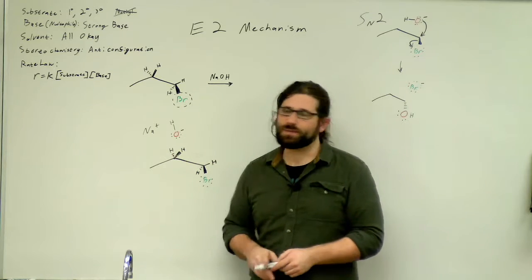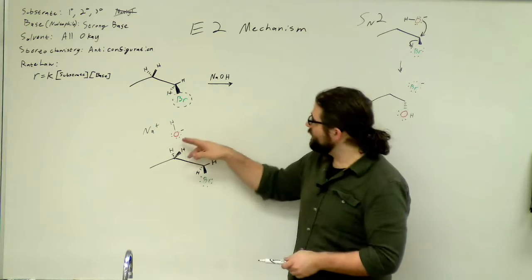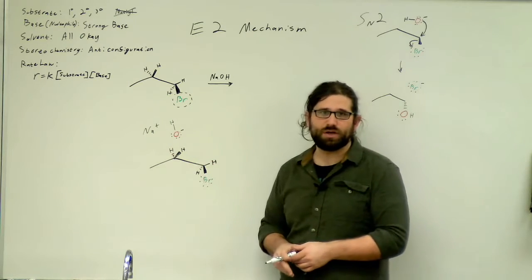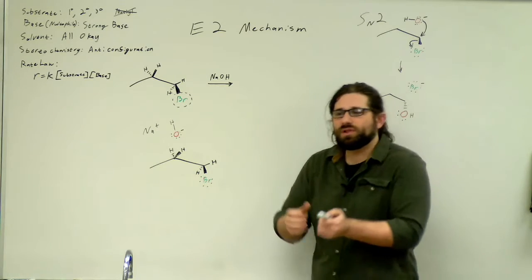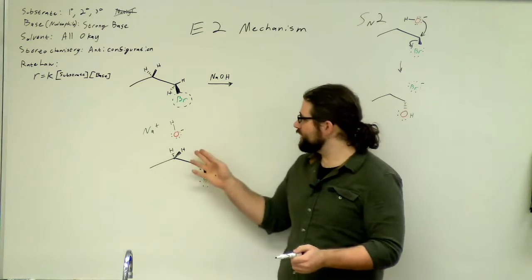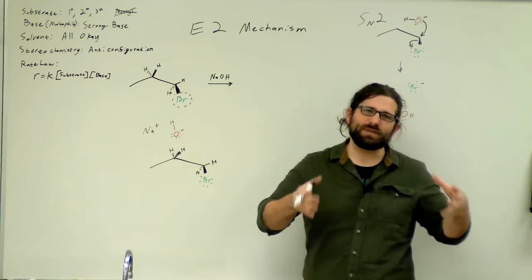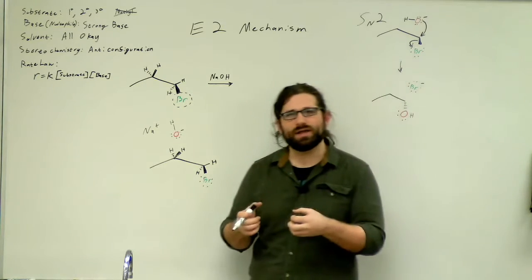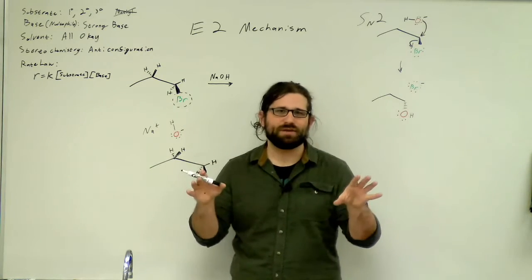The reason for that is because this hydrogen is on the opposite side of that bromine. And when this hydroxide attacks that hydrogen, it sets in motion a cause and effect chain that will allow it to remove it. If it tried to attack a different hydrogen, it just wouldn't be able to go through all the steps necessary to pull it away. And it would hit it, maybe attach for a second, then pull away. And then it wouldn't have it.